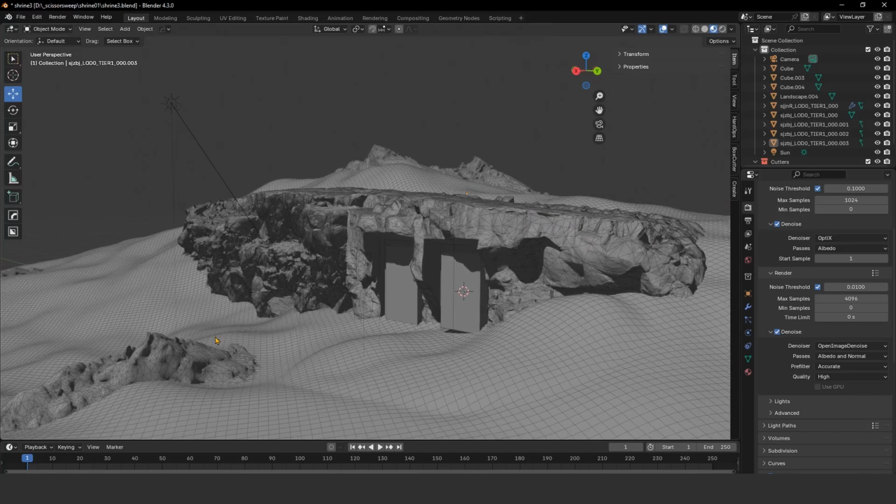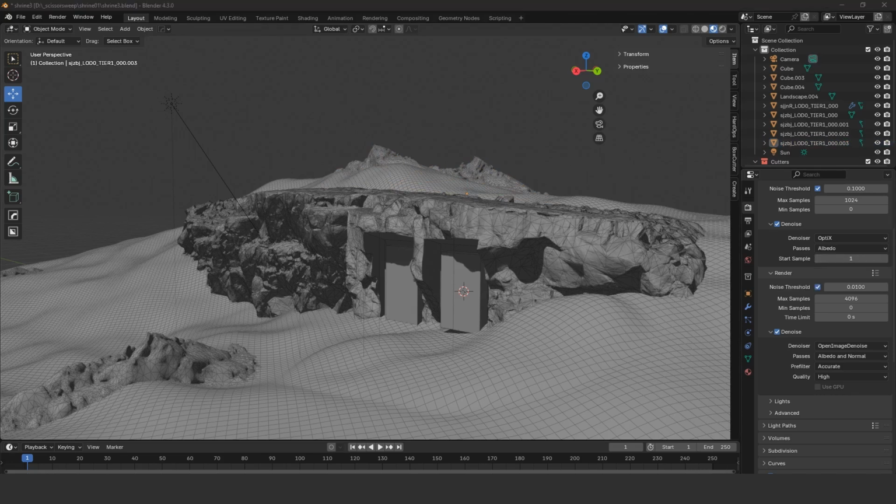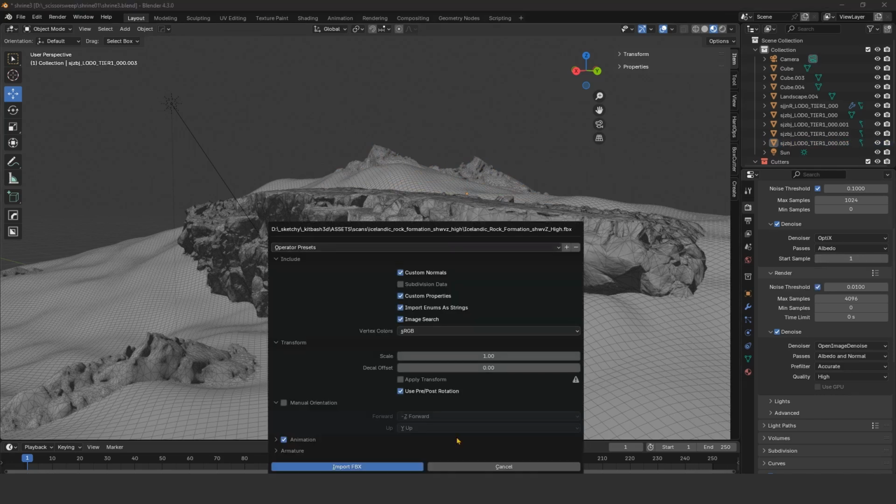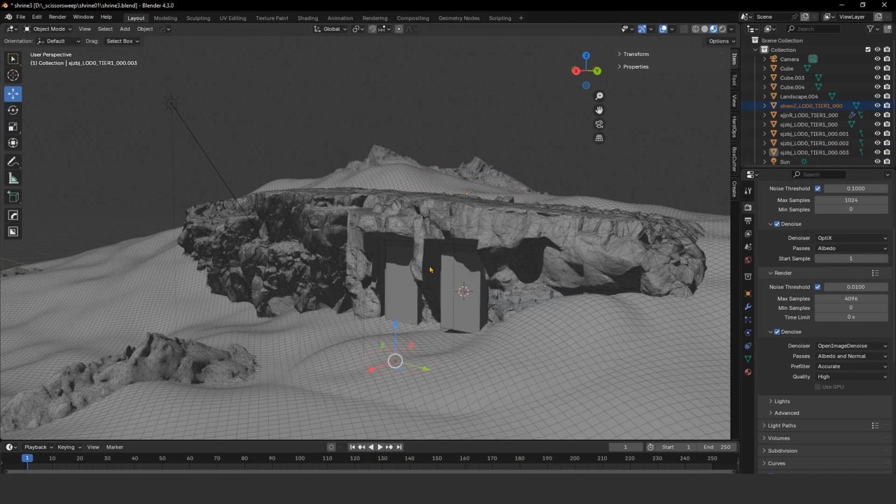So now that we have this supporting piece here, and as I said, this is already bugging me, the point that there's these peaks here that are quite similar looking. So I'm going to bring in another scanned asset here.